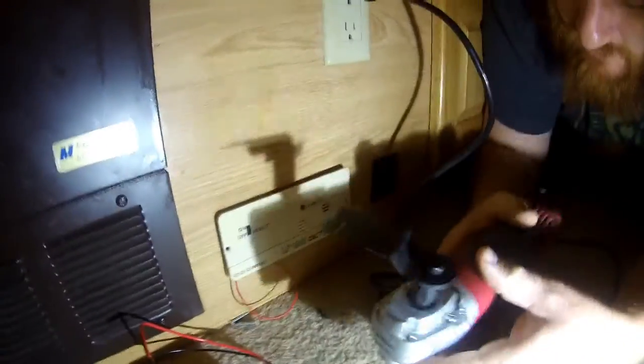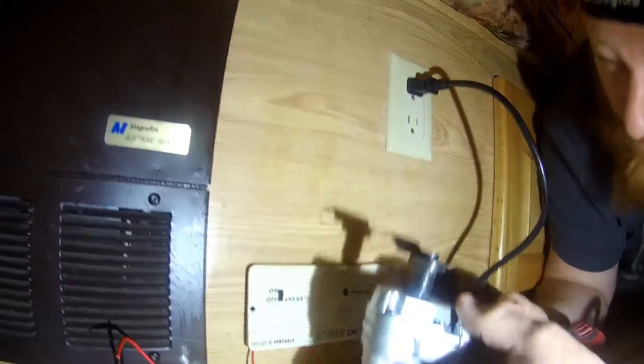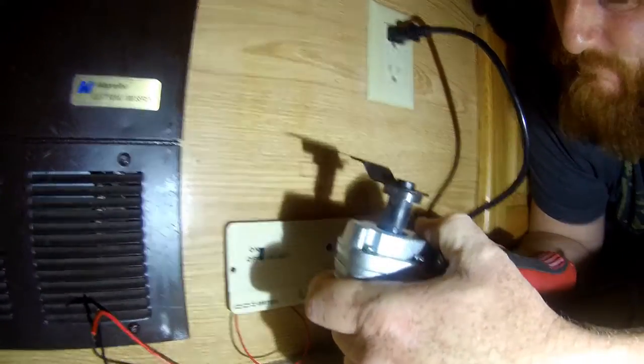Convenient, but yet very inconvenient. Having a plug right here, that cord. Especially when I'm ready.